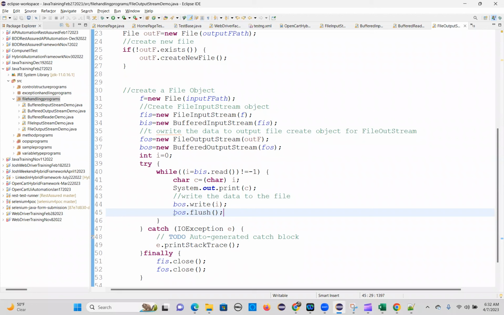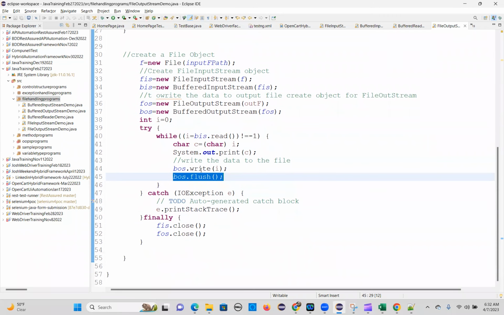It will write and then flush out, ready for new data. So you flush the data. This flush is over.